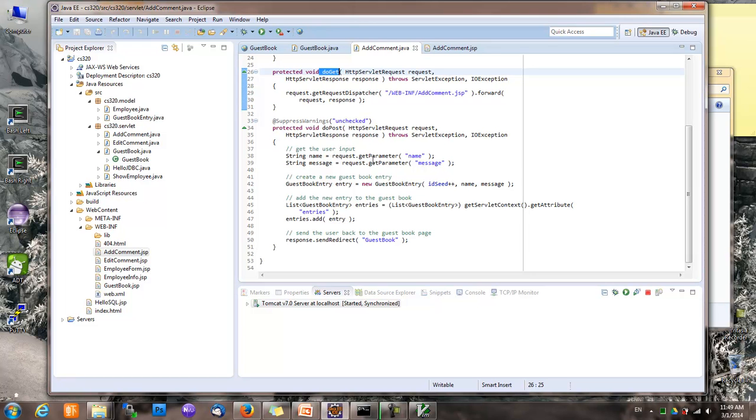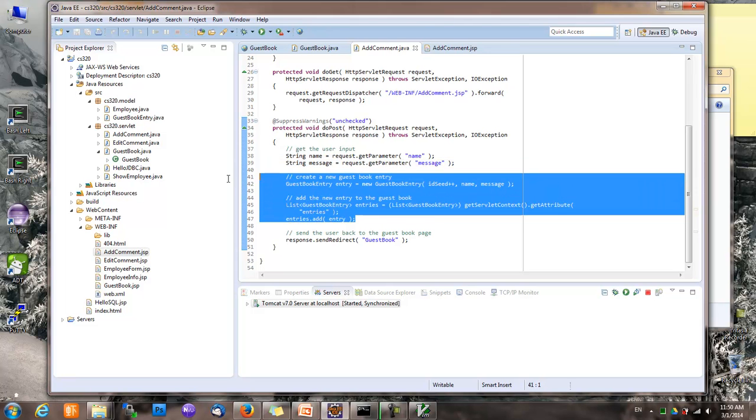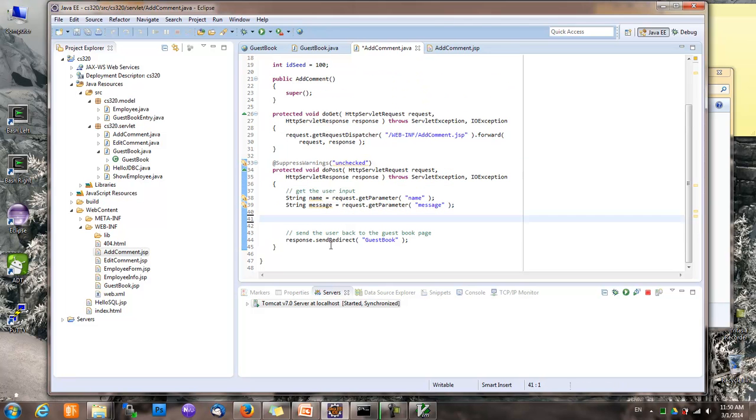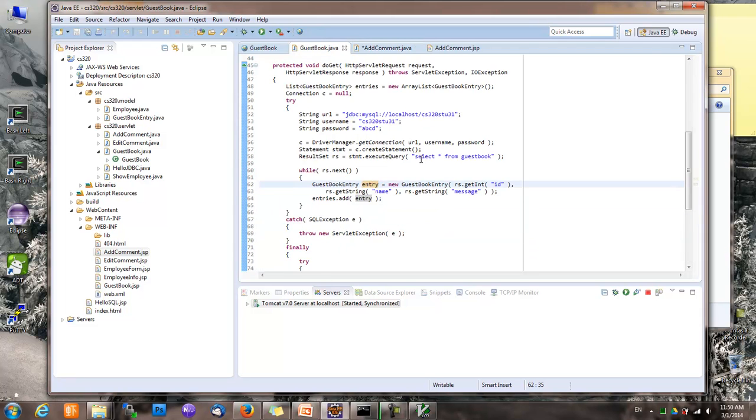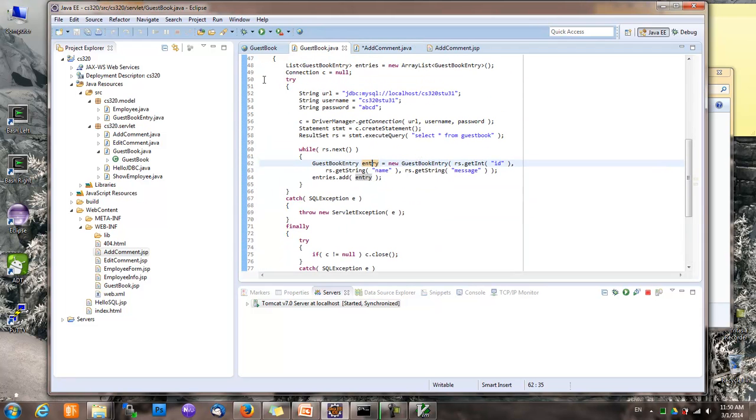Instead of creating a guestbook entry and adding it to a list in application scope, we have to save it in the database. We still need to get the user input, but the rest needs to be replaced.